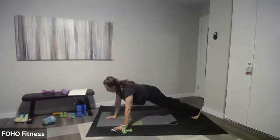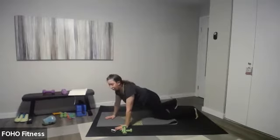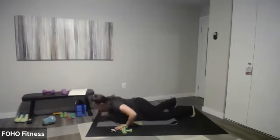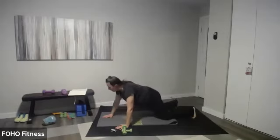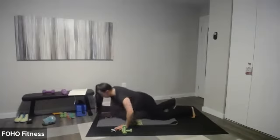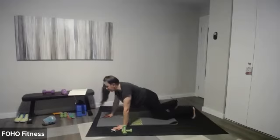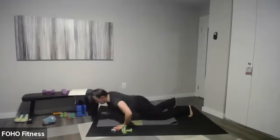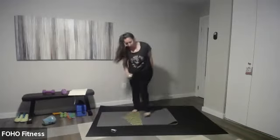So I'm going to do a wide plank, my feet wide. I'm going to do the shoulder tap, but I'm going to lower my knees for the push-up part. Shoulder tap into that push-up. For your push-up, I want your elbows to go straight back. Now another option is doing all this on a bench or a chair. I'm going to need a standing option as well. You've got about 10 seconds left.